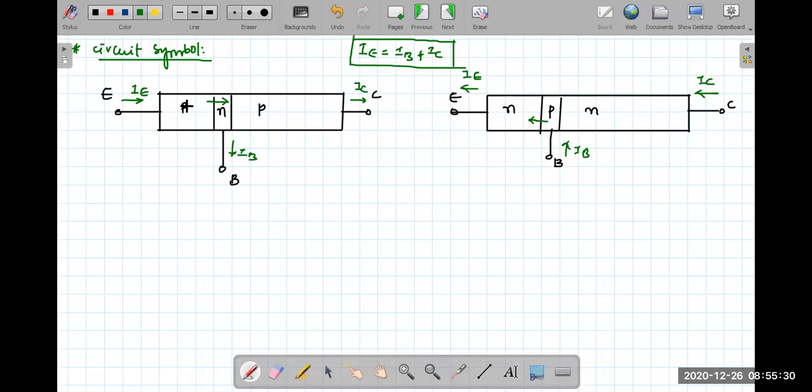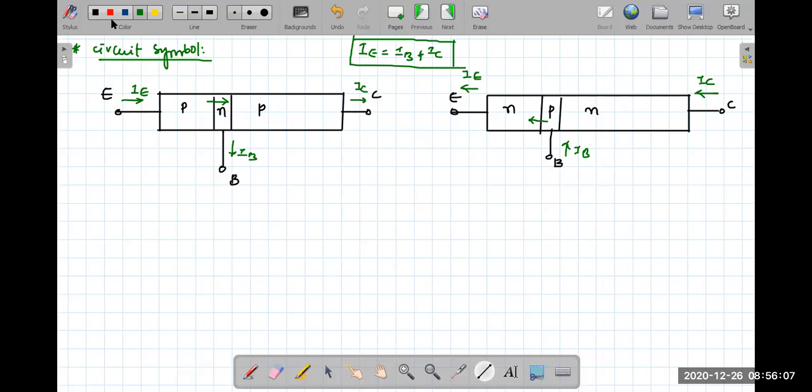Now, how can we decide the direction of current? We have to focus on the diode. Here there are two diodes. In reality there are no two diodes, but you can imagine as if there are two PN diodes here. In both cases, we can assume it's a combination of two PN diodes, but in reality it's not that way. It is designed that way.